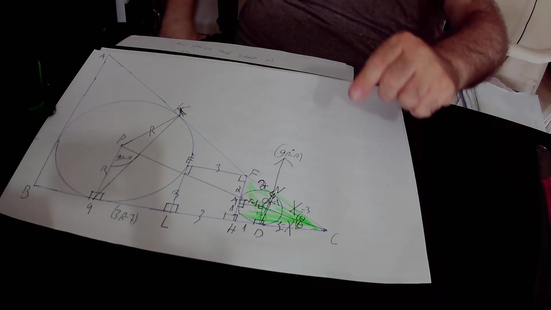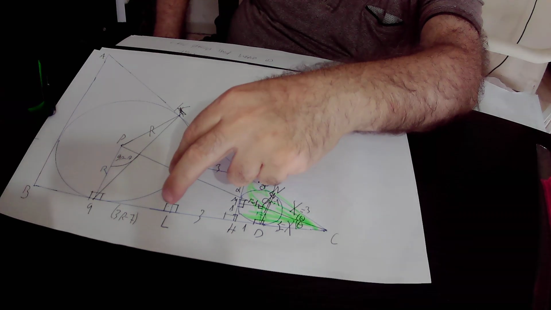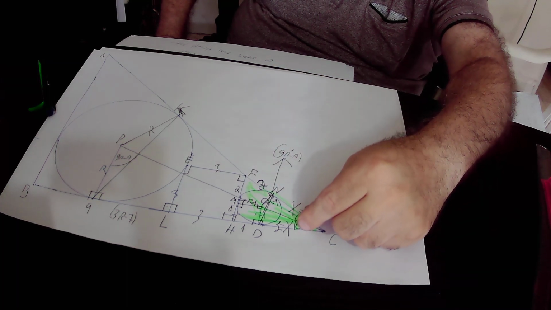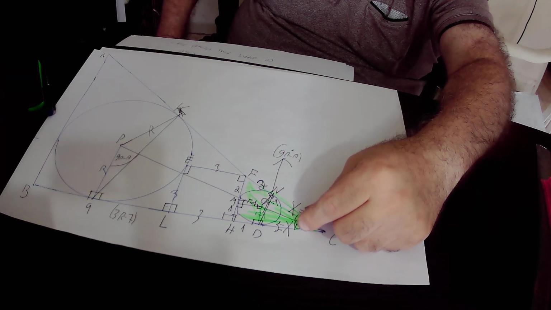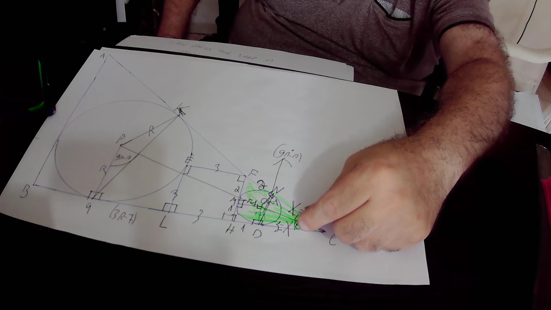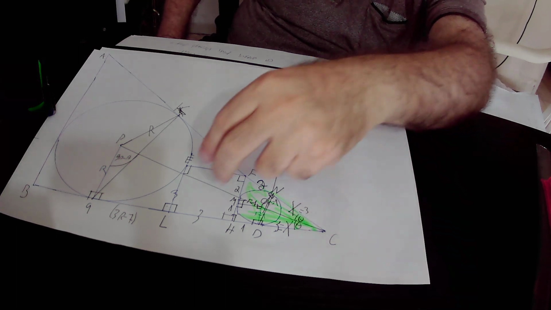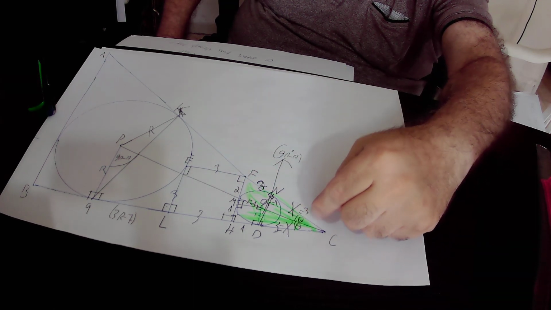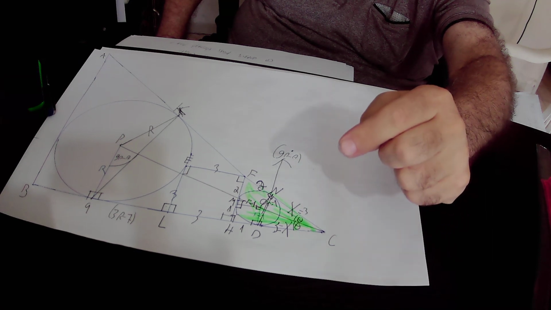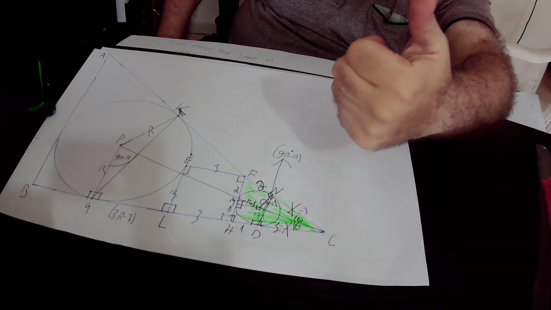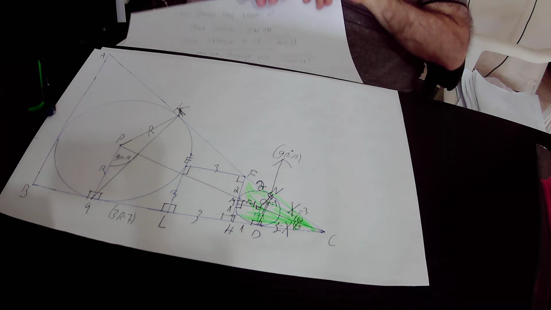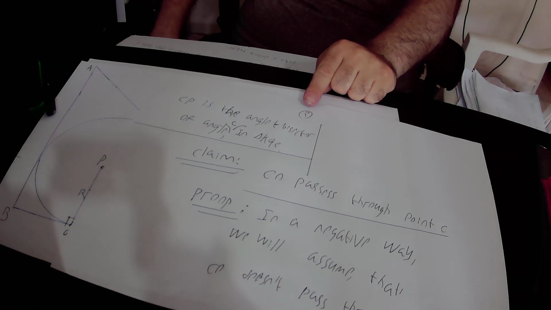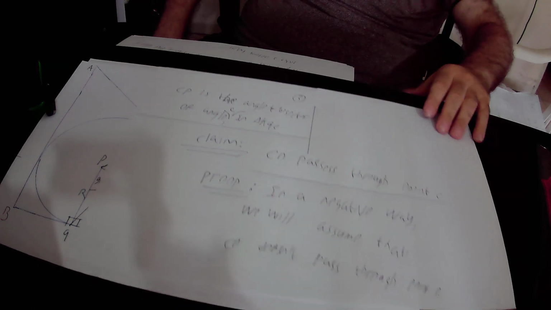But before that, because of the fact that those two triangles can go into each other, we conclude that those two angles are equal to each other, according to the rule that corresponding angles in congruent triangles are equal. Those two triangles can go into each other, therefore those two angles must also be equal. So if one angle is theta, then the other angle is also theta. But we already found out that, so here we can write down that CP is the angle bisector of angle C, triangle KQC.